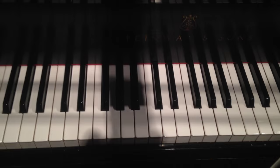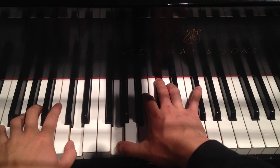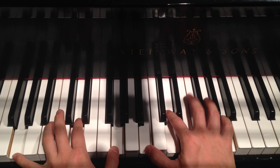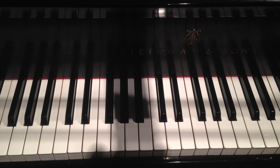Now the pre-chorus goes like this. It's an E minor chord, and the melody is C sharp, D, F sharp to G major. Again, same notes. E minor again. C sharp, D, A. And now G major chord. A in the top. And then A major chord. So, that's pretty much up until the chorus.